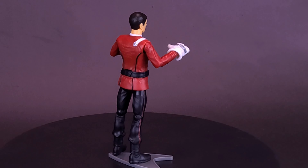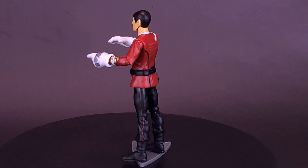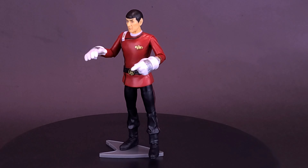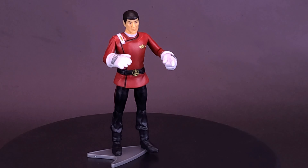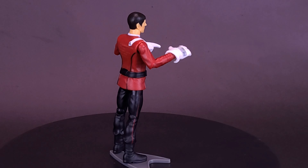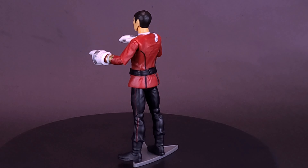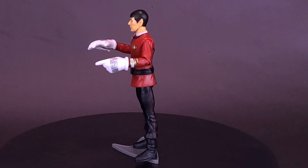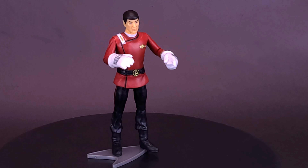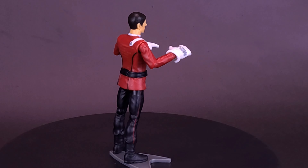Bringing in Admiral Kirk to show you the difference between the two characters. What's interesting is if you look at the main comm badge — it's actually just a Starfleet badge — on Admiral Kirk's it seems larger. It's not just that they've painted it more; Captain Spock's is notably a little bit smaller. One thing that's also missing is that because he's a captain, he doesn't have the additional gold line that runs across the costuming like Admiral Kirk would have. Also, the little badge on the strap here is actually different — Admiral for Kirk, and Captain for Spock.